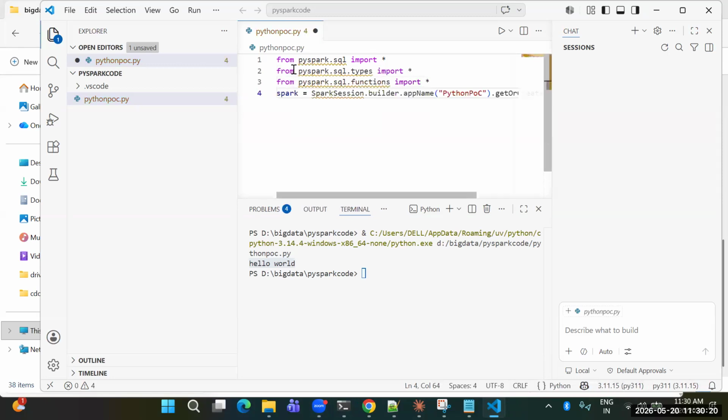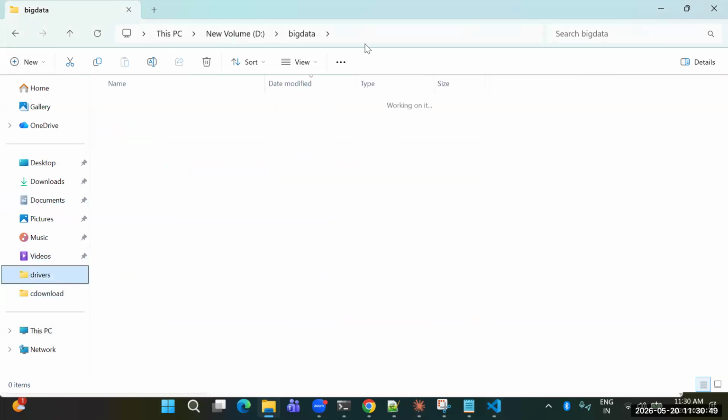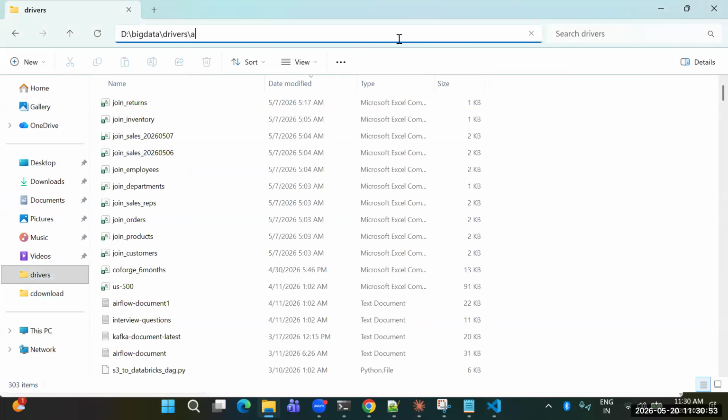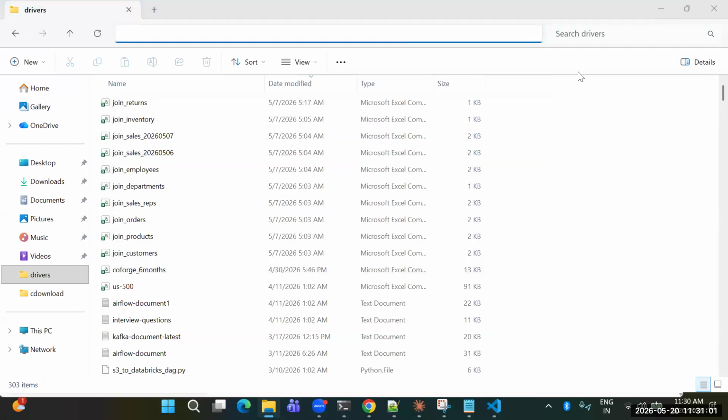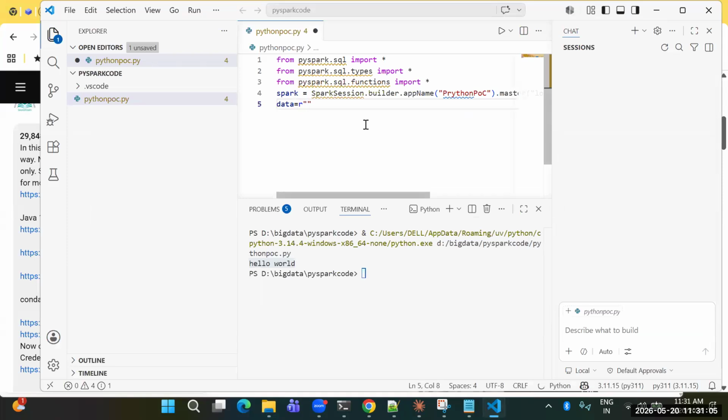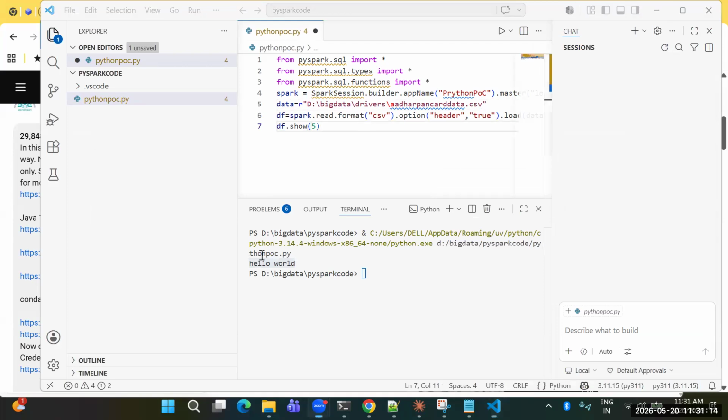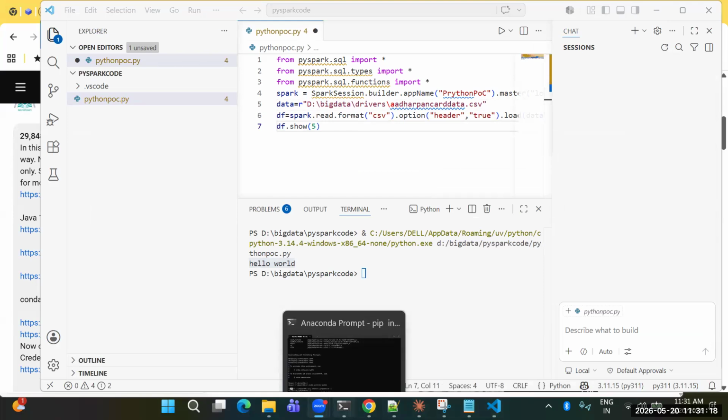Spark session, master, etc. If you want to practice, take any data sets from the drivers folder, where you have different data sets. Still the red color is there; it will take a little time.